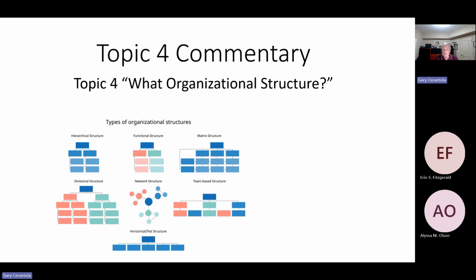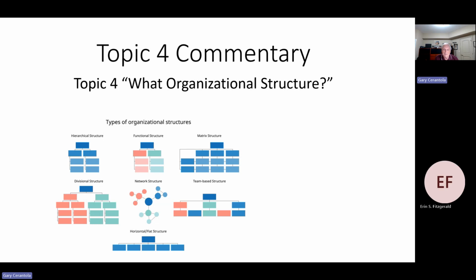So what I'm showing you here on the first page is there's seven organizational structures. They're the main ones. I'm sure there's hybrids of either or kind of thing, but I've worked in all seven. So if you do have any questions, you can email me about different types of organizational structures, and I would hope to be able to answer that. And if it's pertinent to your colleagues, I will post the answer on Blackboard as well under announcements.